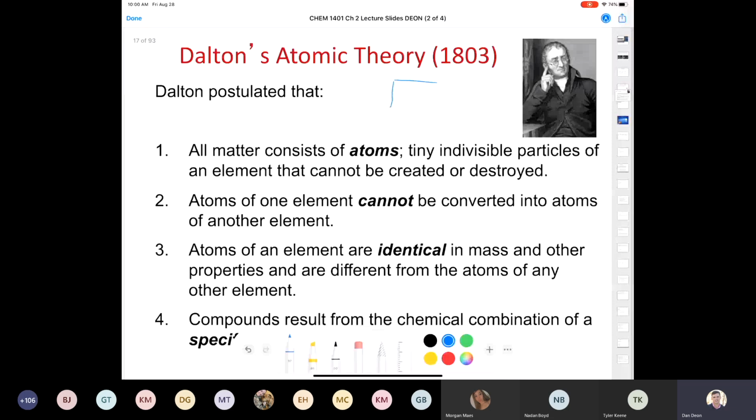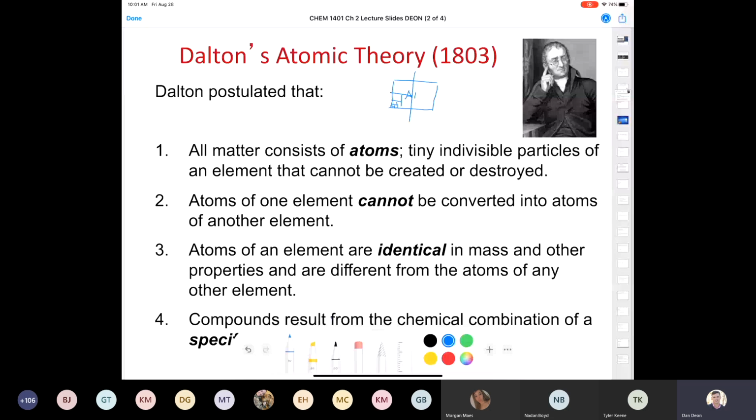Everybody has probably some aluminum foil in their kitchen. And imagine you took that piece of aluminum foil and you cut it in half. Now imagine you took the left side and you cut that in half, and then you took this piece and you cut it in half, and you cut it in half, and you cut it in half. Hold on, let me blow that up. I'm kidding, but I'm sure that somebody in the class has had this thought at some point in their life: what if I cut a piece of matter and just kept cutting it down? When I get down to something that's indivisible?